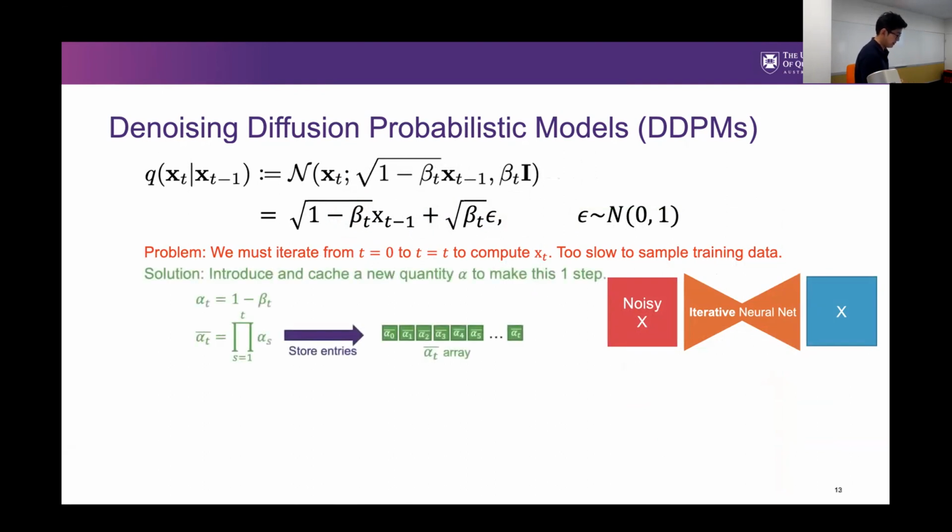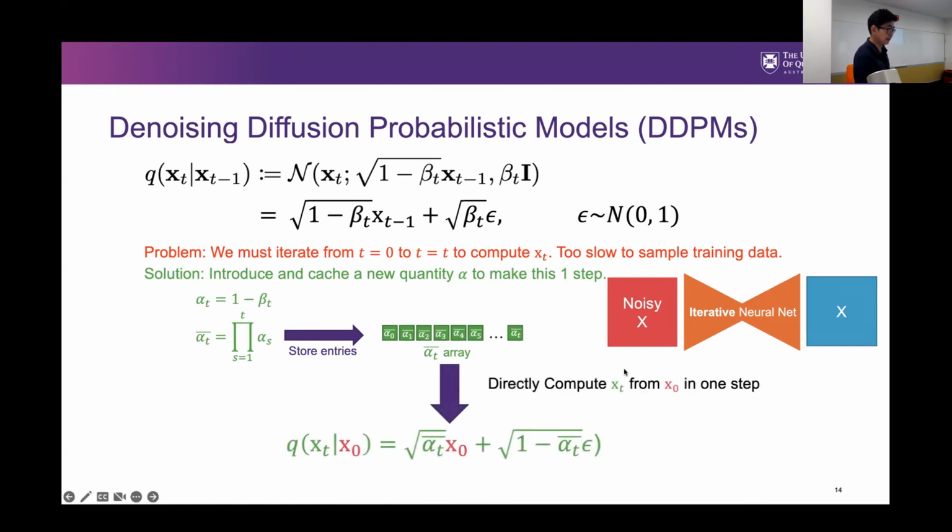There is actually a way to speed that up in the diffusion literature. We create this derived value alpha t based on beta t. Then we just store some intermediate values of alpha t. Specifically, what we store is the cumulative product of the alpha values, right? So from the first entry to the 1000th time step, we just store those 1000 values, and we can use those stored values to create any time step on the go, right?